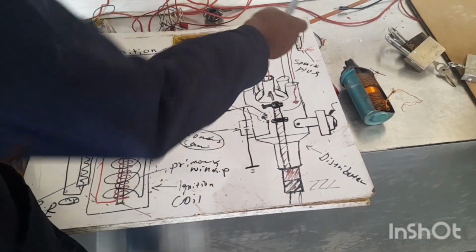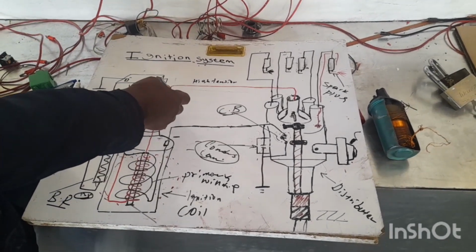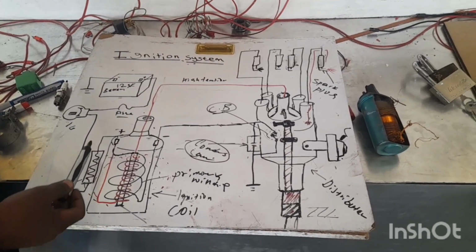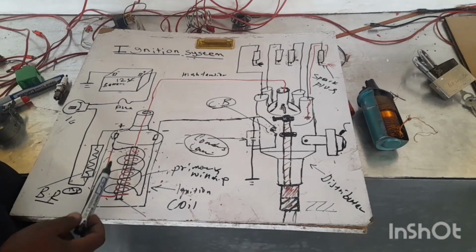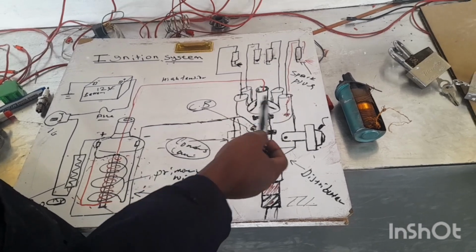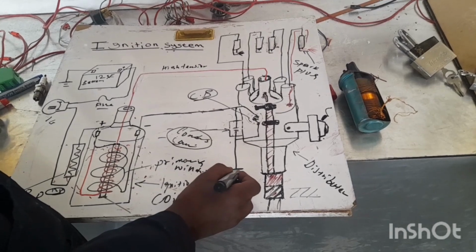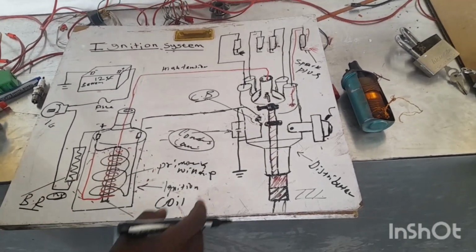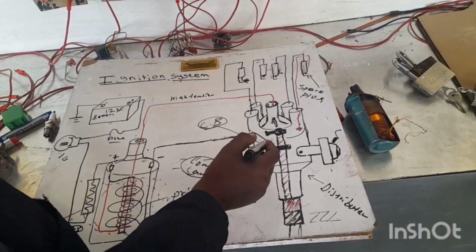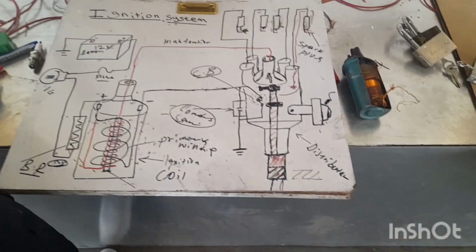This one is a spark plug. To revise the flow of electricity: it comes from the positive terminal of the battery, through the fuse, through the ignition key, through the ballast resistor, then the positive terminal, then the high tension cable, then the negative terminal, then the contact breaker point. When the contact breaker point is closed, it passes through and has a ground, and it completes a full circuit. In this case, there is no spark produced in our spark plugs, because the contact breaker point is closed.